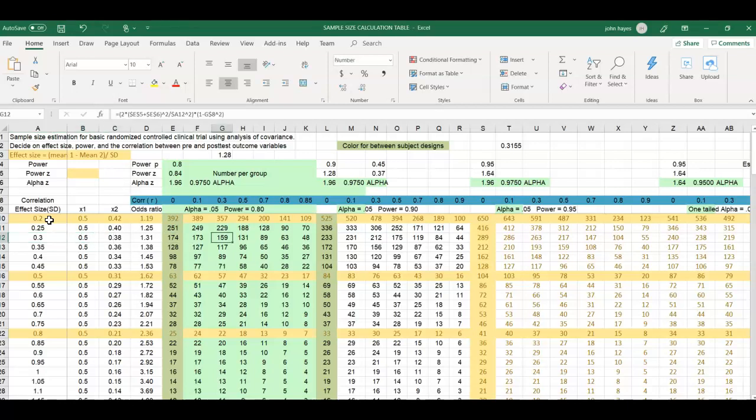And we want a correlation of, let's say, between 0.3 and 0.5. So this is going to require way too many subjects.